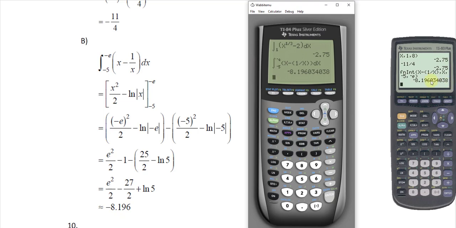So which one is better? Of course, the TI-84 Plus is better, because this is a newer version, so they improved all the functions compared to the old model. So that's how you can use the TI-84 or 83 to check your work after you make the iteration by hand.